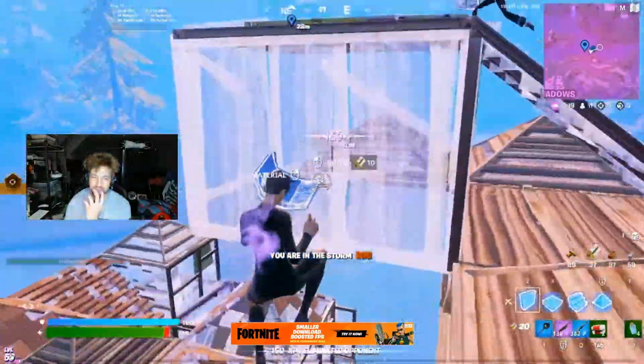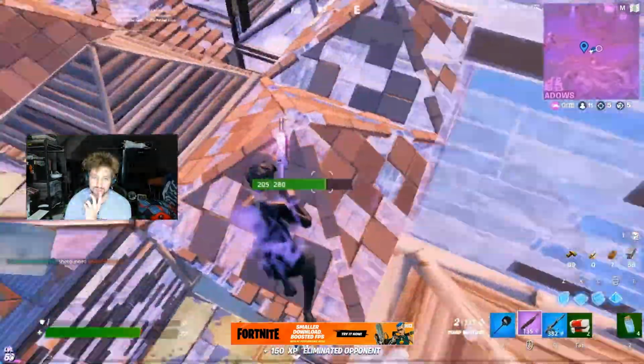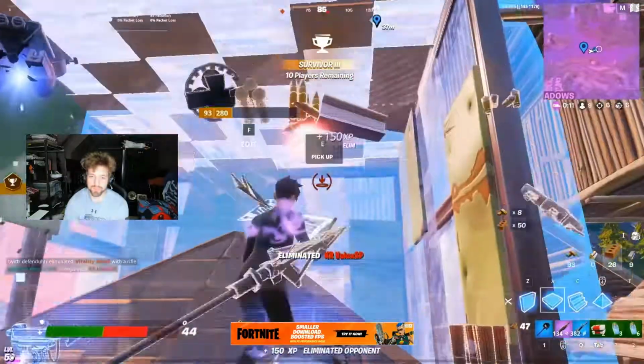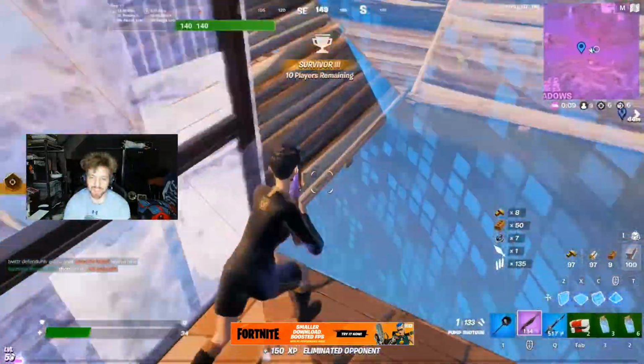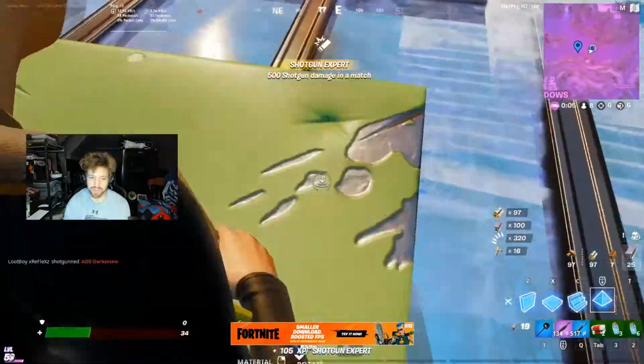Nice, he full sends for that kill. The opponent clearly had no mats. I think he loses high ground because of it. Misses that shot right there. Oh my goodness. But ends up getting a great refresh right there as well. And then drops to low because his mats are not very good.